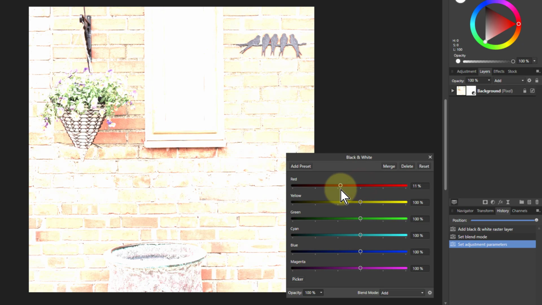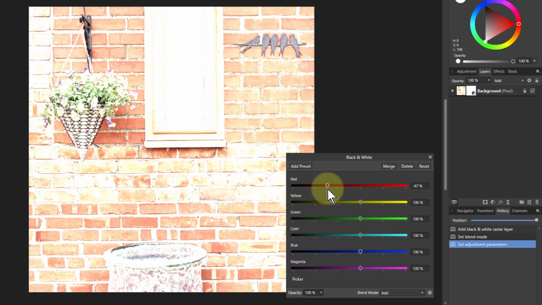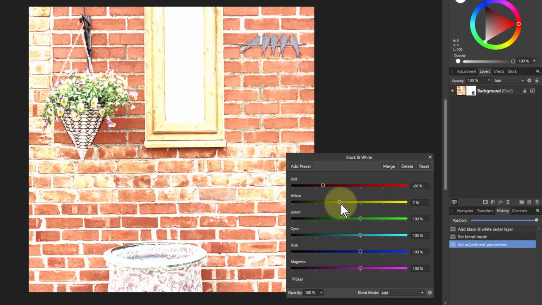So I can now turn down the red again, similar sort of thing, letting it through. But here it's just kind of bleached. And this just lets the original colour through. So if you turn down the yellow, then you're letting more yellow through. But if you want the bleach effect, it's not too far.